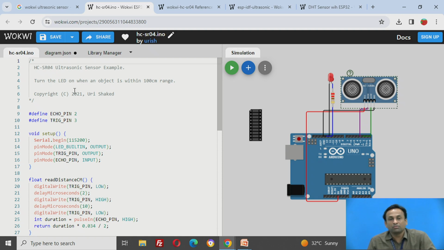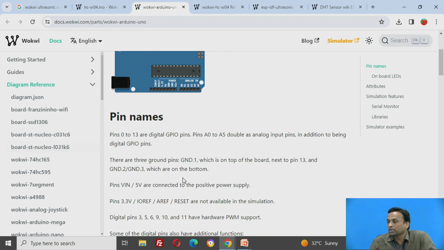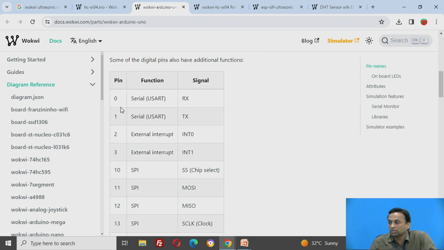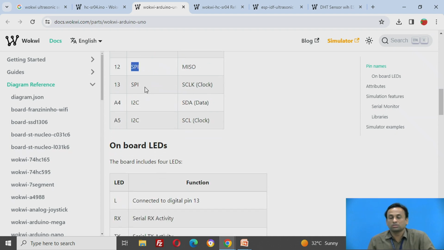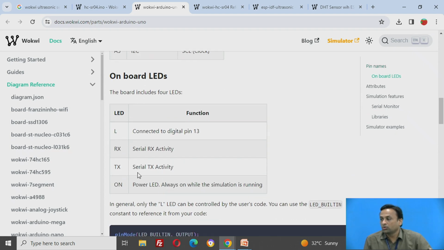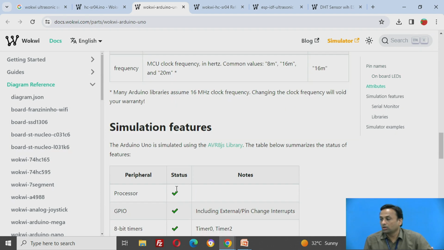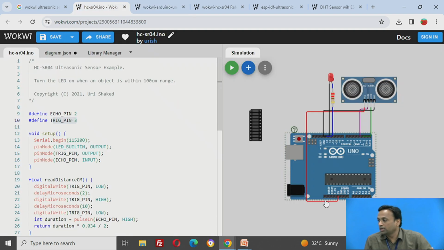And now same as in Arduino, what we have defined, that is echo pin 2 and trigger pin 3 here. So that has to be connected here. Now if you want information about the Arduino also, you can click on this question mark. So you can get all the pins where the pin numbers are there. Pin number 13 is the SPI pin, 12, 10 and 11. I2C pins are there, A4, and analog pins A0 to A5, 6 analog pins are there, and 13 digital pins are there here. And you can have RX, TX on that here. Okay, and you can interface this.